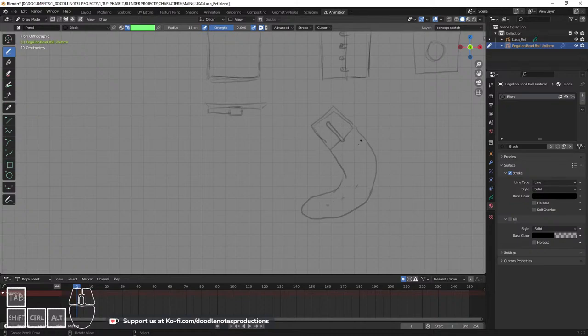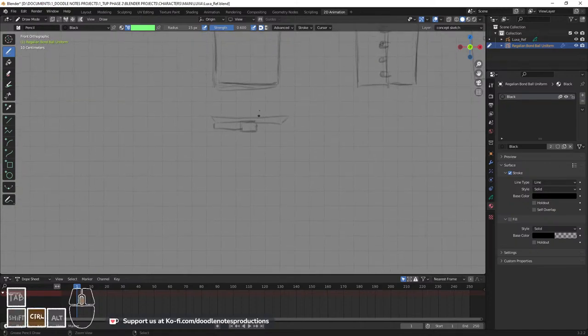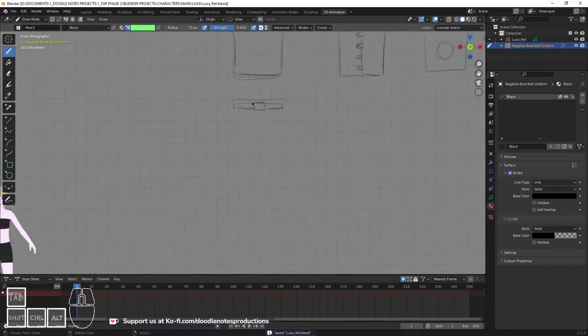There's holes in that kind of type of belt, because there are belts that don't look like that. There are belts that have just these two bars like this, and you just slip it through to tighten it. But we're gonna use the ones with that line thing, that metal. I don't know what to call it, really.